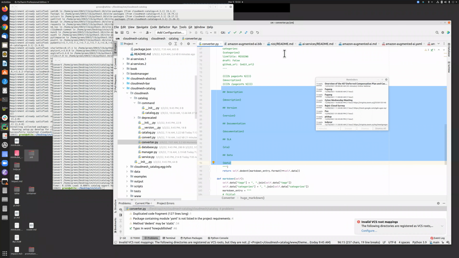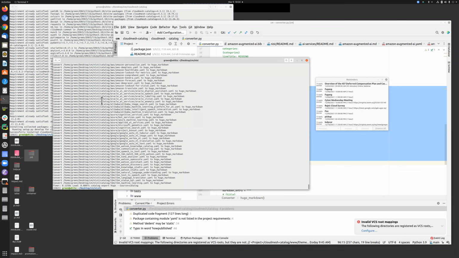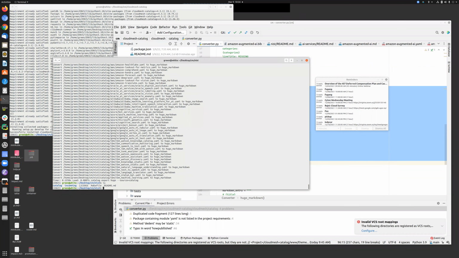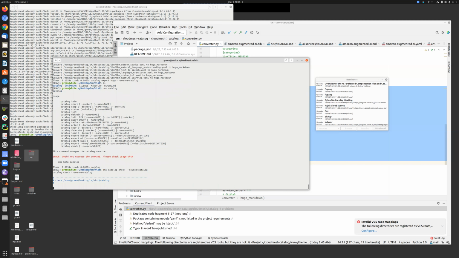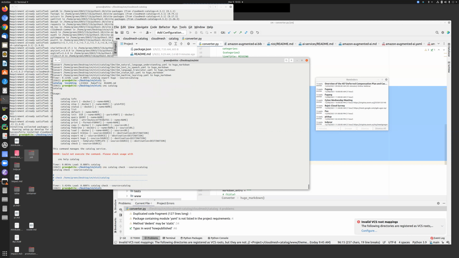So remember, now we have actually just described how the converter works. One of the other things that we want to do is look once more at what we currently implemented. One of the programs, as you can see, is this check program. That's pretty interesting, right? Because I can, for example, now say check minus source equal catalog.